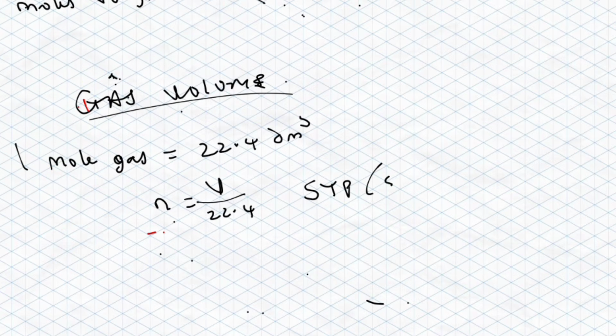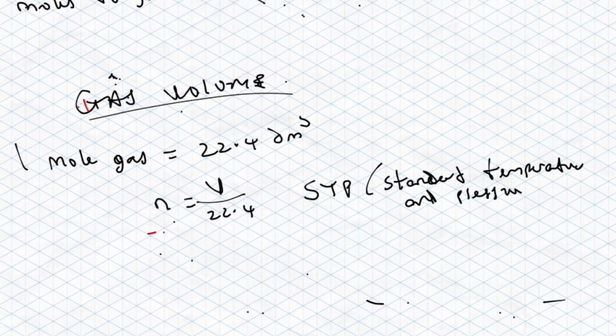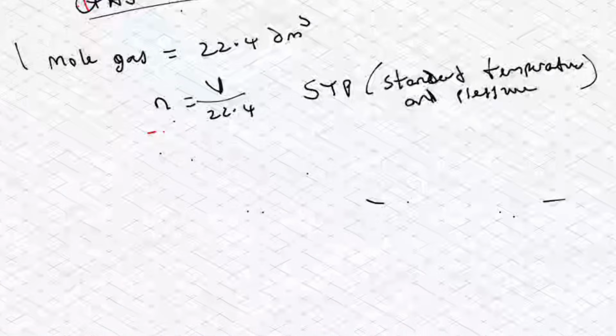STP is short for standard temperature and pressure. So in your exam, they are going to give that at STP. Whatever the question is, they write at STP in most chemistry exams, so you don't have to worry. Once you see at STP, that means it's mostly related to volume, and they want you to use the standard 22.4. So 1 mole of gas equals 22.4 dm cube. So let's take one question now.